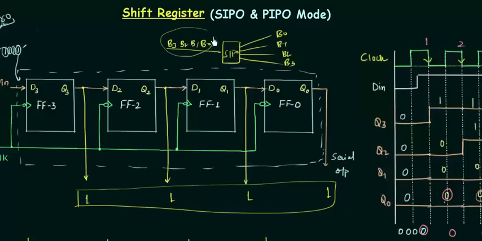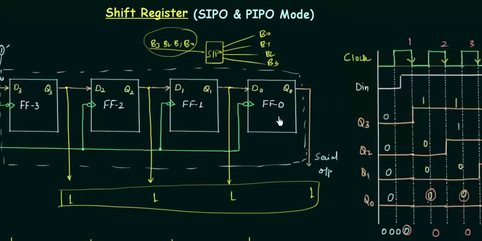So this serial data is converted to the parallel one, and I hope you know the working of this circuit, because we have discussed it in the last presentation, and I'm not going to explain how these values are changing depending upon the properties of the D flip-flop. So this is all for the serial input parallel output, and definitely to store the data we require 4 clock pulses in this also.